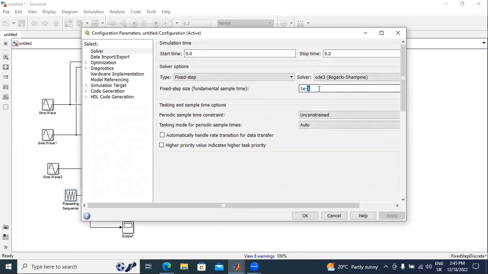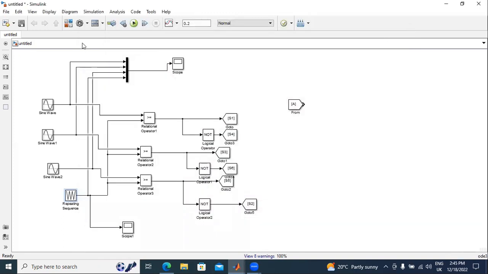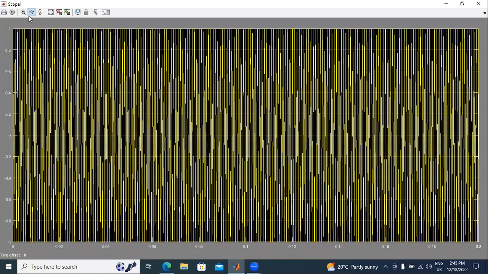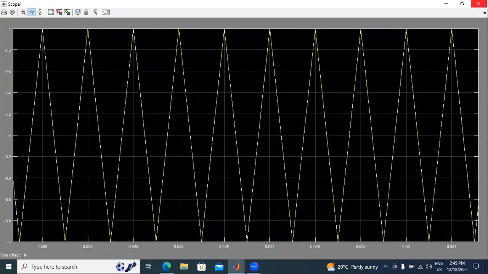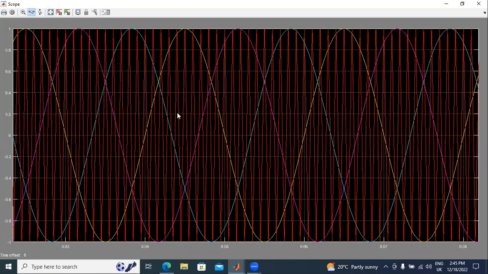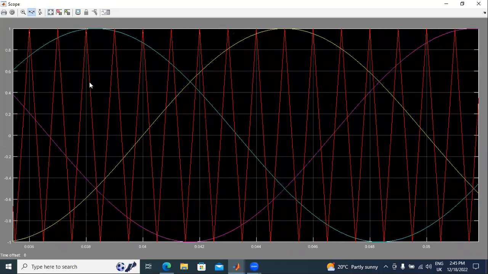We will apply 1 minus 1 E minus 4. Now I will show here 4. Okay, in this waveform we have 3 sine waves and 1 triangular wave. This is the triangular wave.